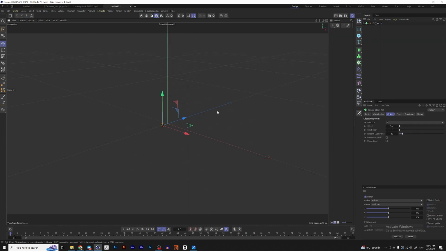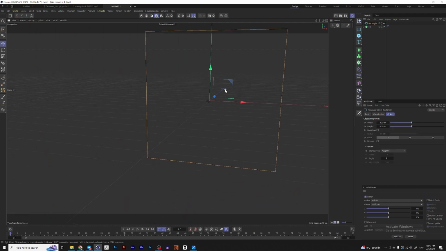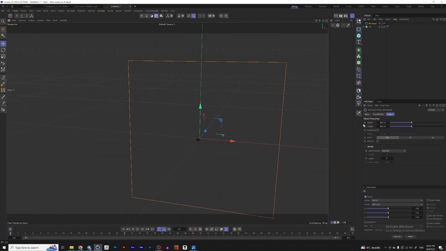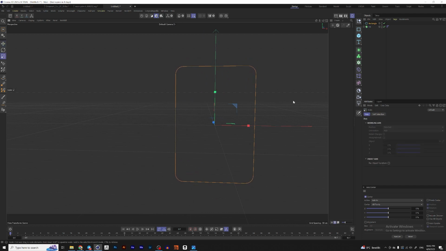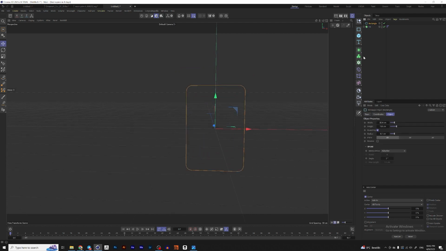Let's go to new scene, put it over here, and let's create rectangle and make it a little bit narrower, so it would be more like a playing card. Let's choose rounding, maybe make it a little smaller. And so basically this would be our card.